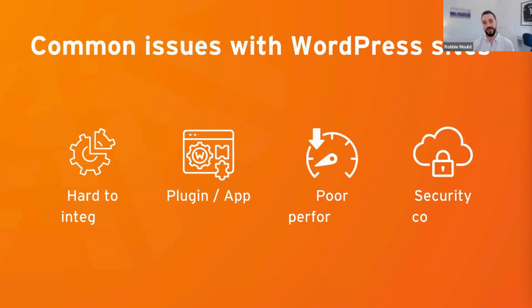Now, the challenges with a traditional WordPress website is that it becomes very hard to integrate or add third-party systems. So if, for example, you use HubSpot, Salesforce, any other sort of CRM or back-end system, it becomes very difficult to move that data or sync that data from the two locations onto your website. So what you end up having to do is then install plugins or use third-party apps to give you that data or to launch that campaign or do whatever you want to do.